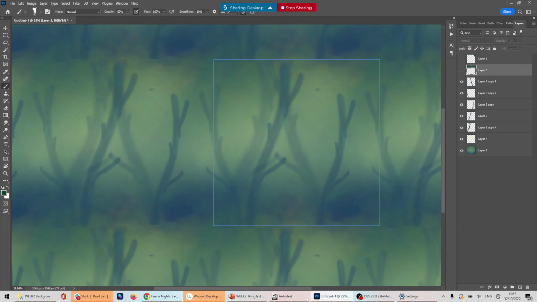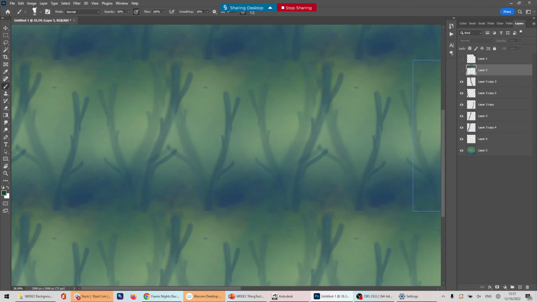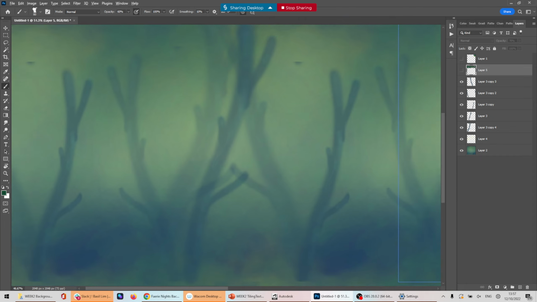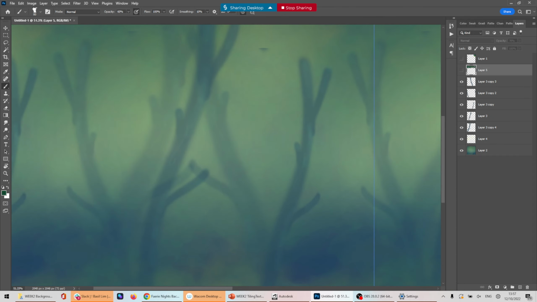When I save this, I'll save as a PNG, and that will be a tile that I can just use in my game, and hopefully it should look like this in the background of my game. Again, if you zoom into this, it's actually not too bad, because it only took me 5 minutes. I would like to put a bit more work into this, but hopefully that makes sense.